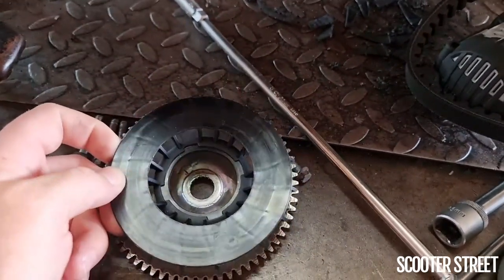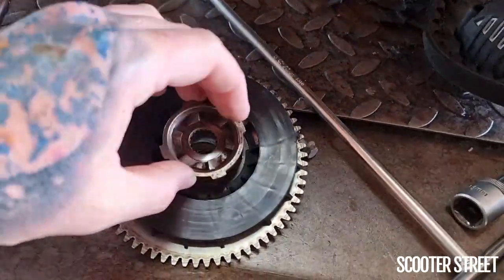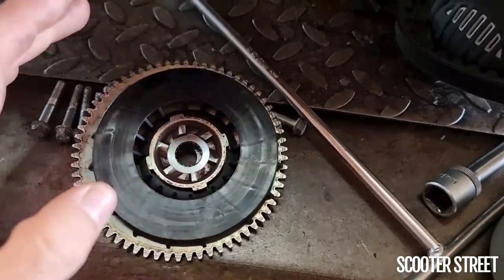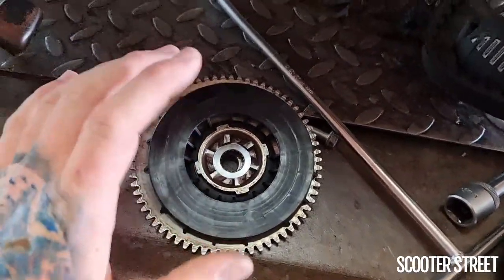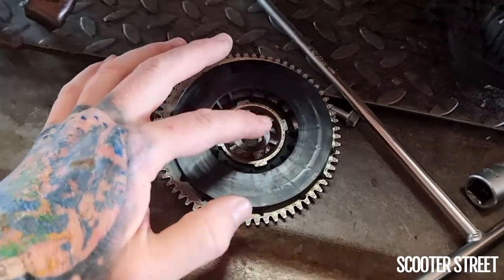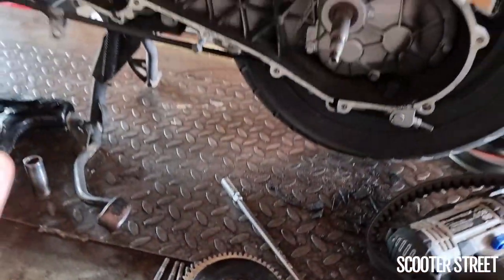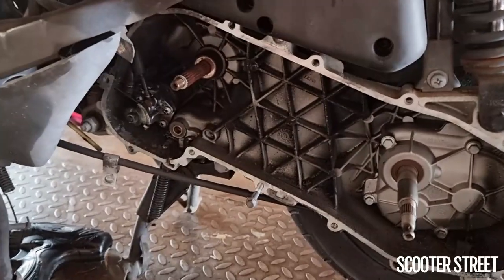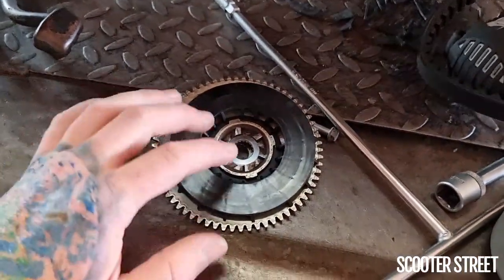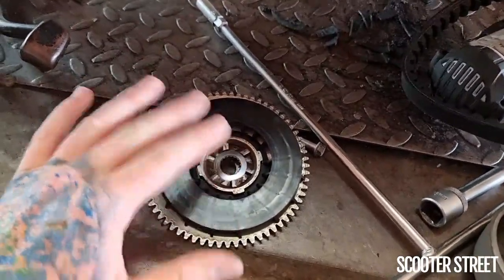So it's really important when doing these that you take your time and make sure the fan is locked in place. What can sometimes happen when you assemble the system is that, because you're trying to hold three things in place, the fan can slip slightly and not be in place properly. I'll show you the method we use to get the system to sit in place as you do the nut — always tightening the nut up by hand as far as you can before touching it with an impact driver. This ensures everything stays in place while putting it together. If you get this wrong for such a simple item, you can cause a world of hurt and quite a bit of money worth of damage.